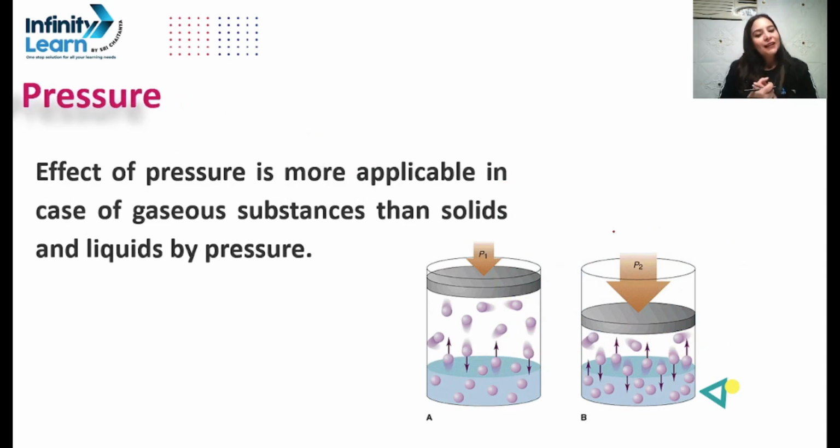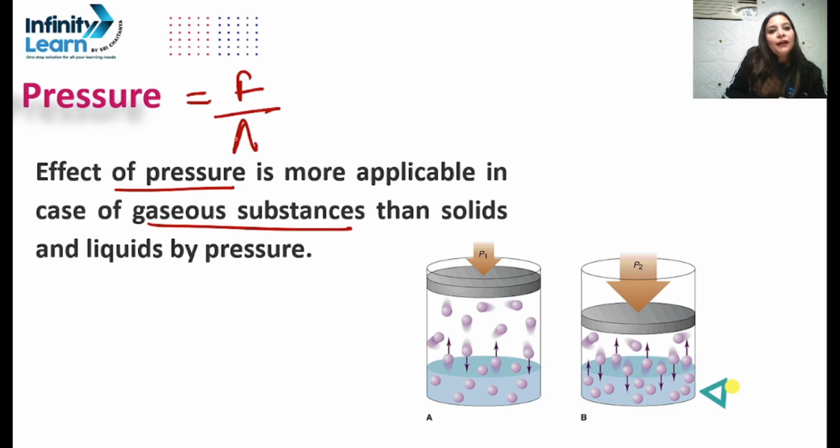Okay, let's talk about another factor, which is pressure. The effect of pressure is more applicable when we are dissolving some gaseous substance. The reason being, what is pressure basically? Pressure means force applied per unit area. For example, here you can see that these are the gas particles and this is solvent. If you apply pressure, if you push them down with the help of a piston or something, what will happen? More gaseous particles will be forced to go inside the solvent, right?